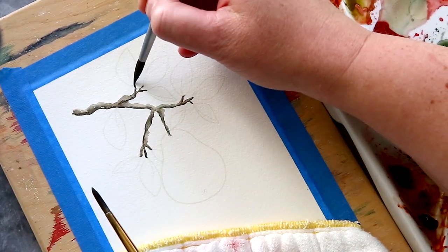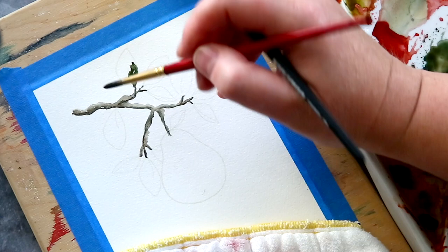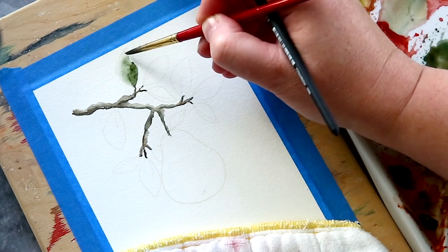I painted directly to the paper with a green mix, and then washed out and spread the green out with a damp brush to the leaf edges.